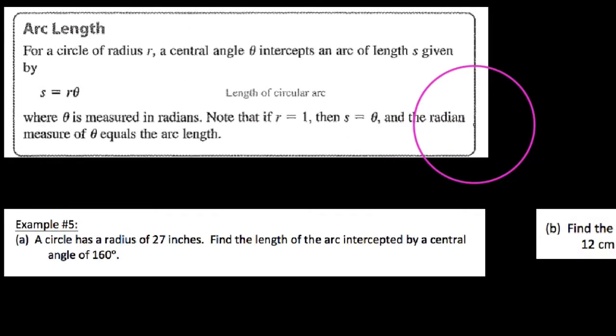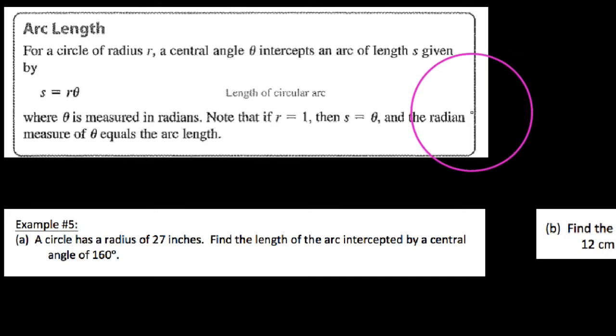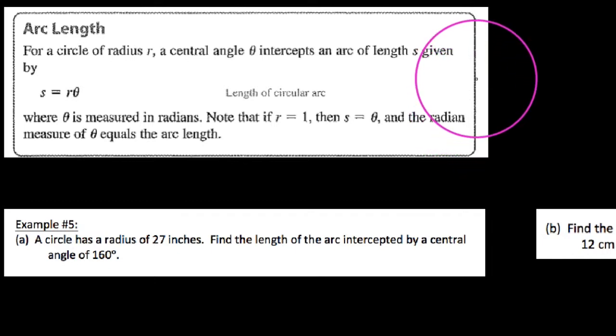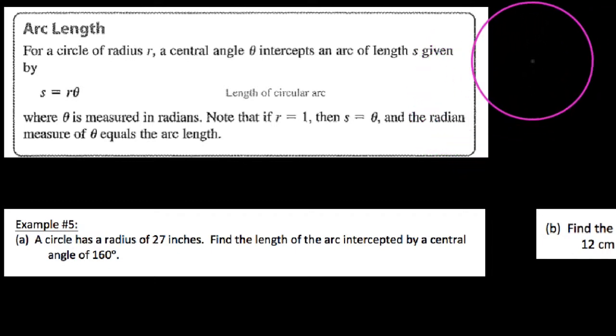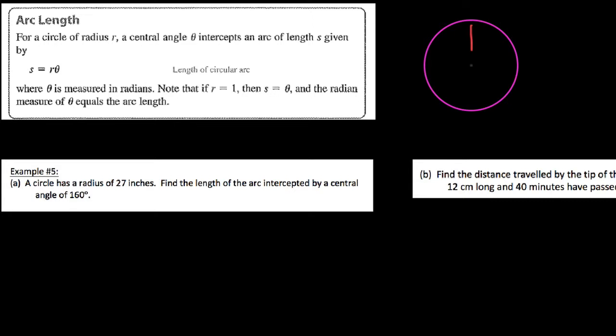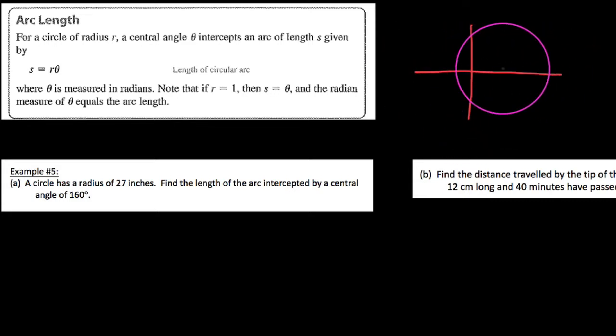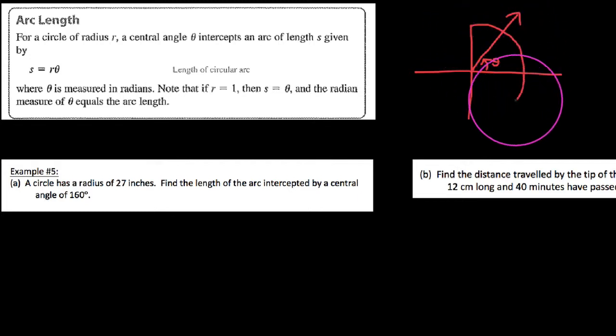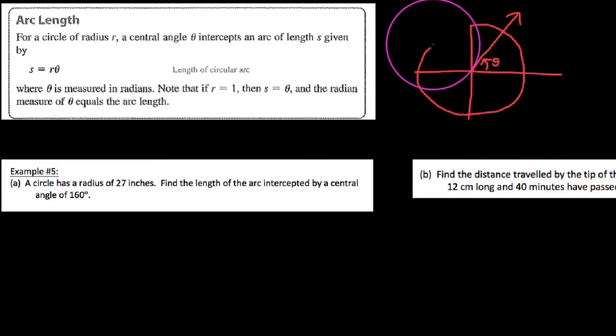In this video, we're going to be discussing arc length of a circle with a given central angle theta and a given radius length. What we're going to do is start by tying it into the radian measurement of an angle in the first place. Recall that given some angle in standard position, let's say we have some angle theta, this angle right here. We'll call this theta.